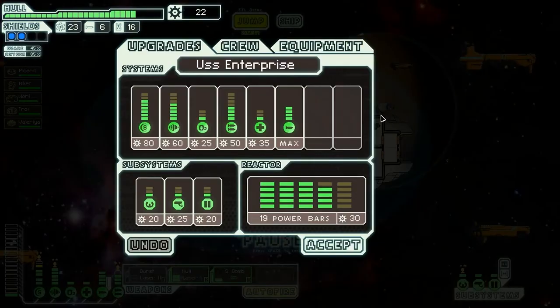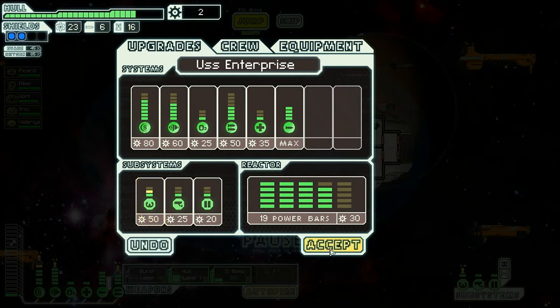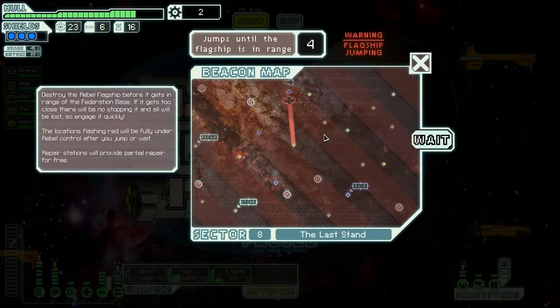Now, I do have a little bit of scrap, and I can actually spend it on one of my sisters. I am definitely gonna spend it on piloting. Now it has additional HP, which is going to be very, very important. This might actually save me and allow me to win the game. But as I said, I don't count on it. I hope for it, I don't count on it. That's the sad truth of it.